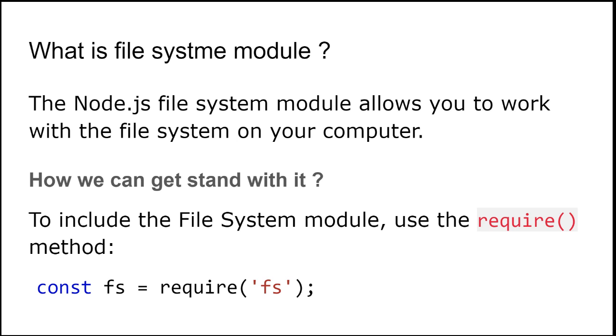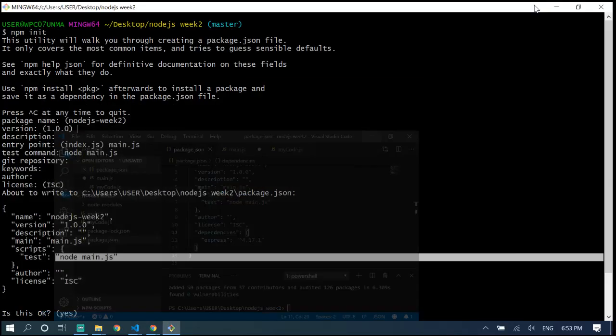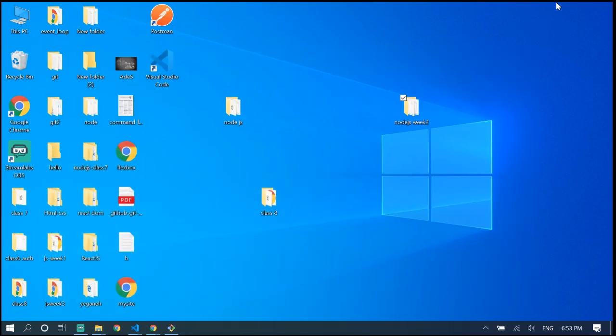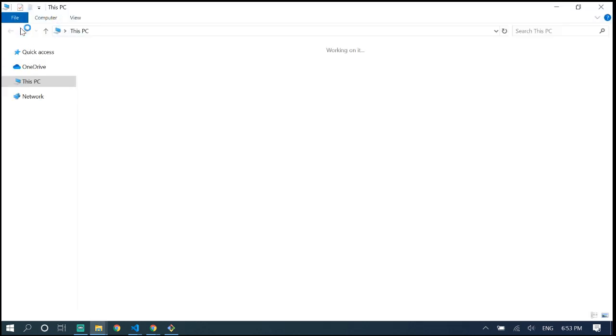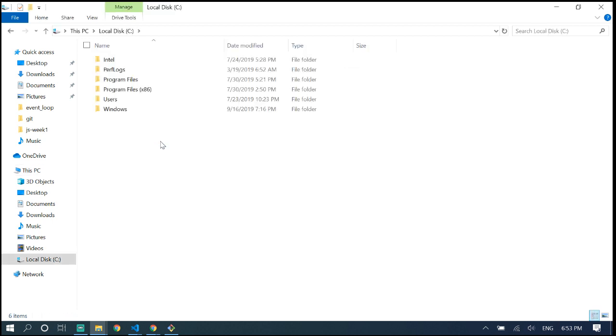So what is a file system though? The file system is like here, if I go to my computer, if I go to this computer, as you can see here, I have local disk C, and everything you have in this computer, whatever is going on, everything is inside this drive, right? So now you can communicate with your drive through that FS module. If you use the FS module, you can get inside this C drive. You can create a file here. You can delete everything from here, and you can do very good things, and you can do many horrible things as well.